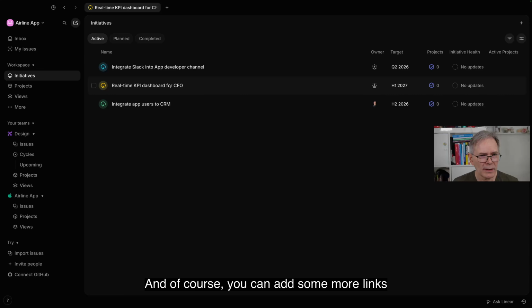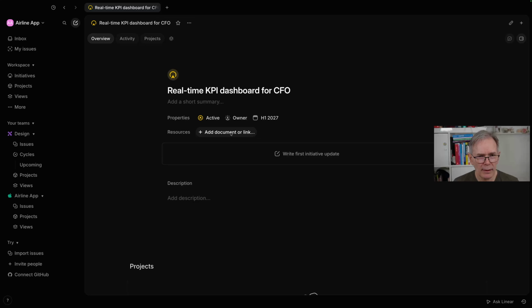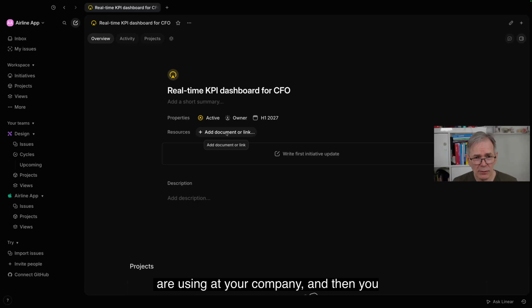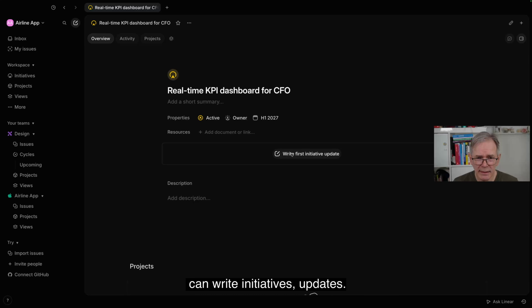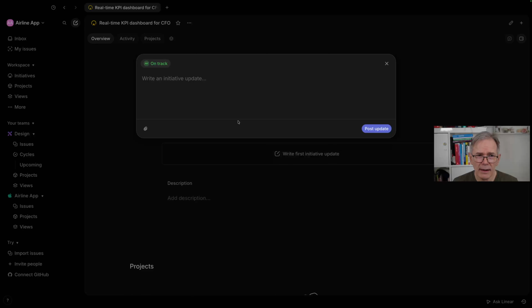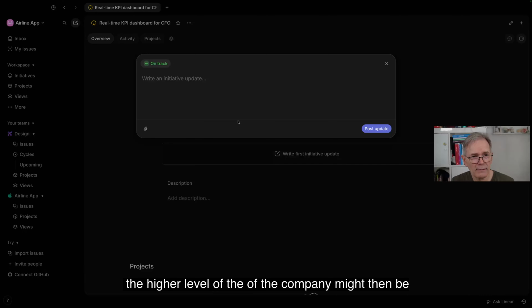And of course you can add some more links here. You can add some extra documentation or link Confluence page or whatever documentation system you are using at your company, and then you can write initiative updates. So if you are working on that initiative, someone who is following that at the higher level of the company might then be interested.